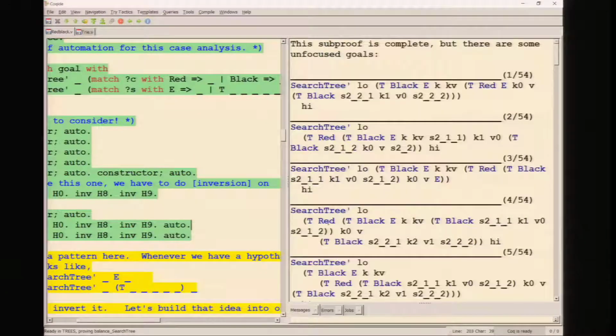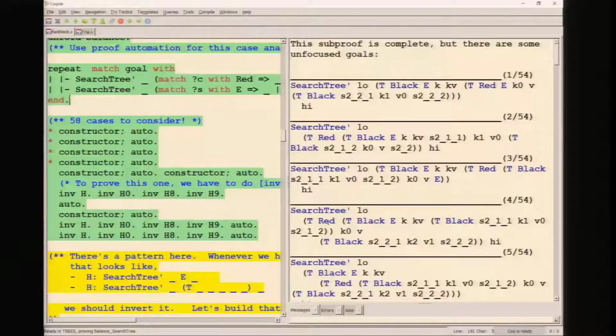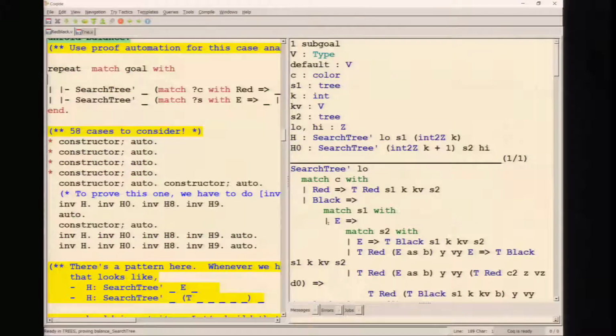So let's add that pattern into the repeat match goal. So step 1, see if you can do constructor auto.